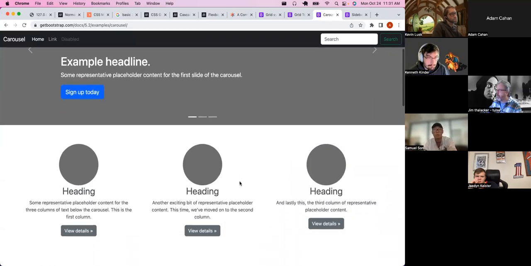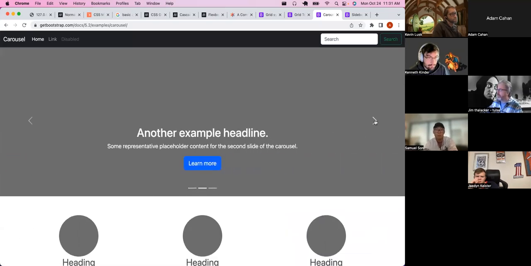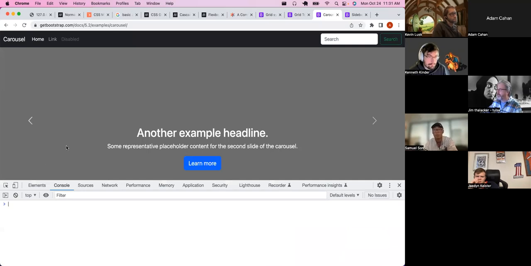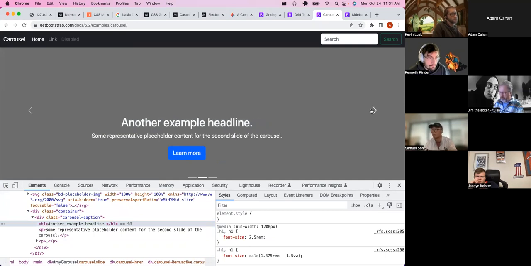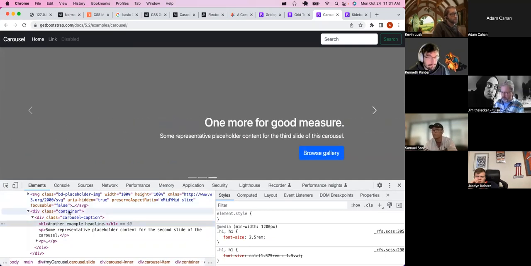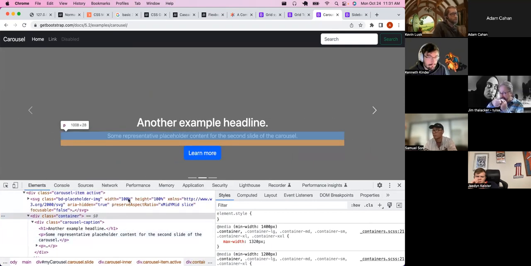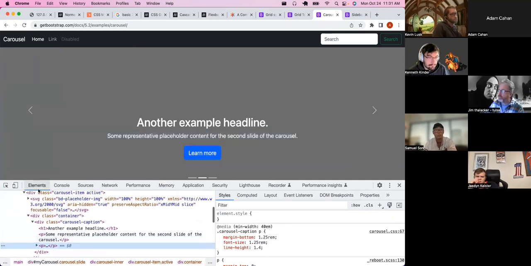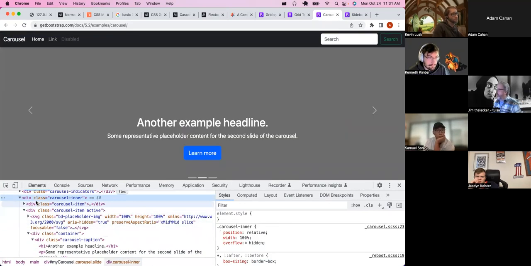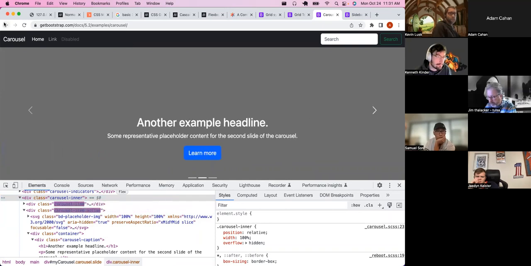And the term that you'll see a lot is components. Here's a great example: a carousel. And if I click on this, well, it's a little harder to see what's going on under the hood than I was hoping. But whenever you see stuff animating or moving, there's probably some JavaScript going on.